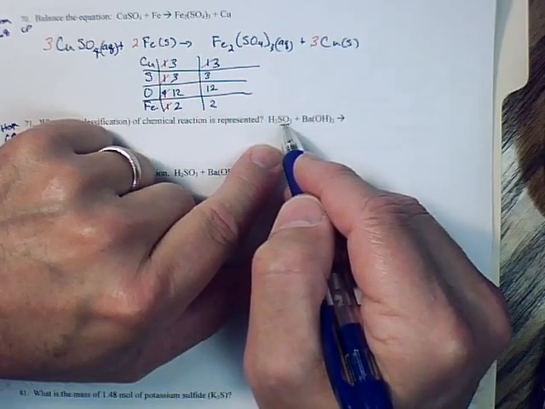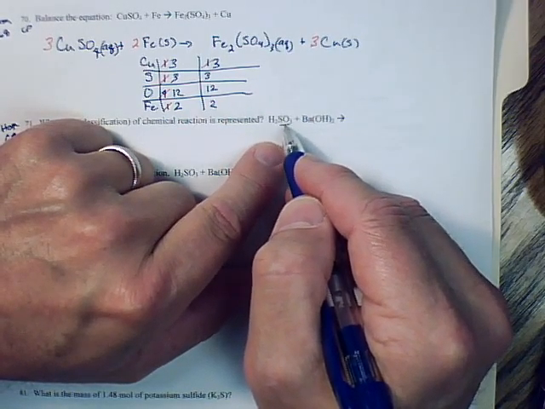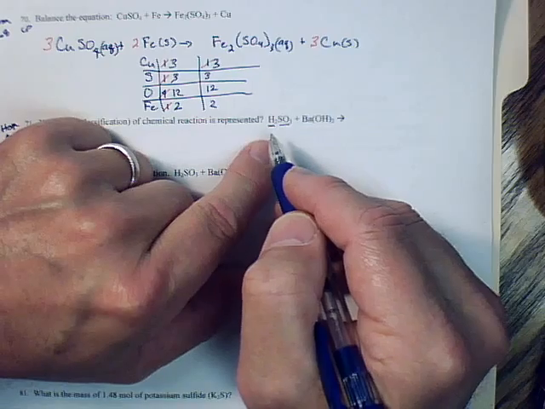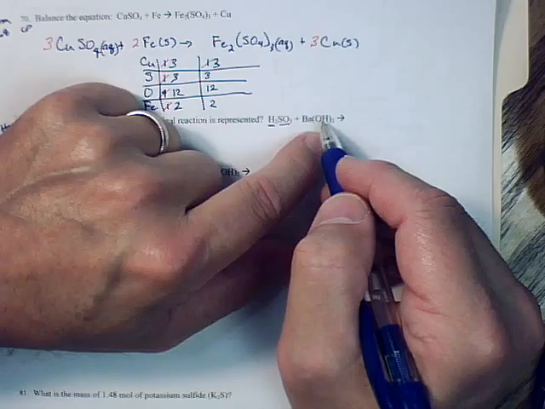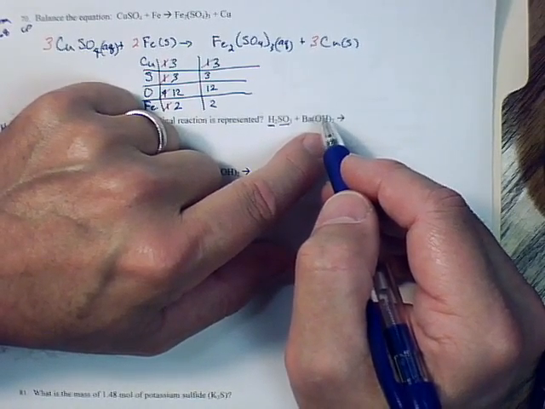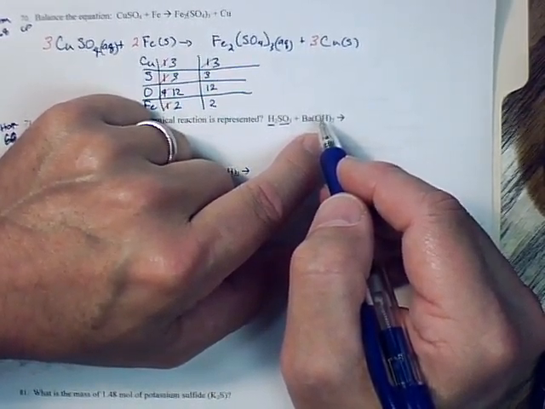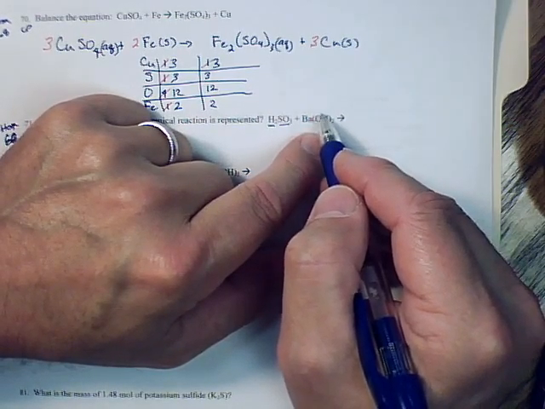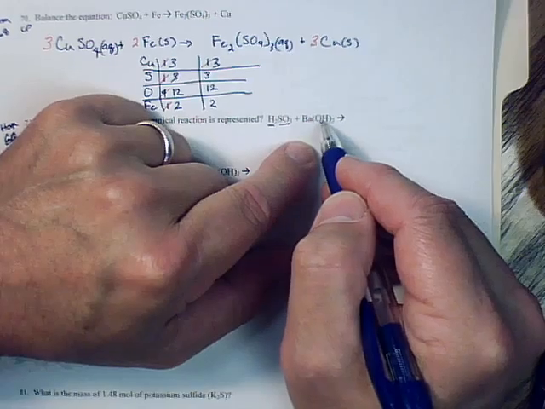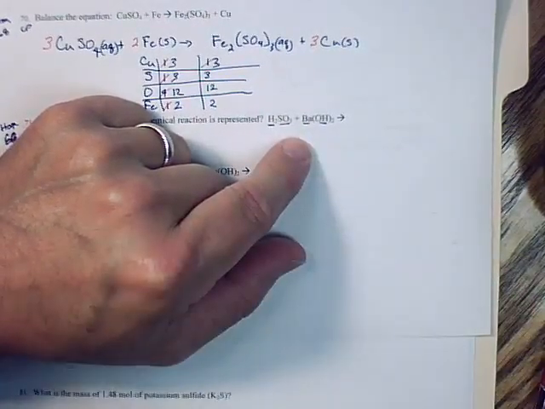So we've got one part of this chemical. One part of this chemical is a sulfide. The other part of this chemical is hydrogen, a two-part chemical. Again, you can look it up on the common ions list and find that this is a polyatomic ion. So that's a one-part chemical. And this is barium, a one-part chemical.